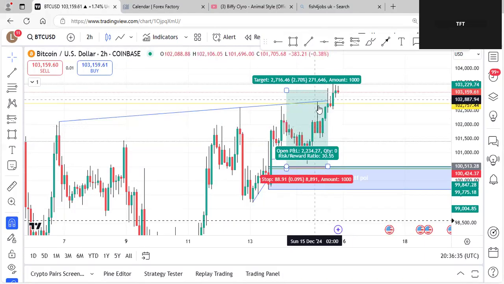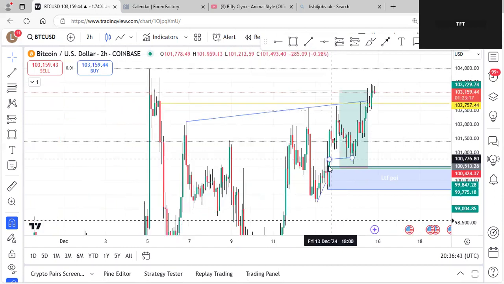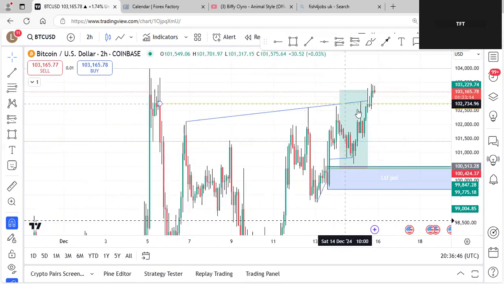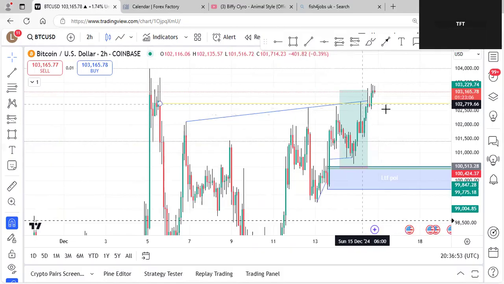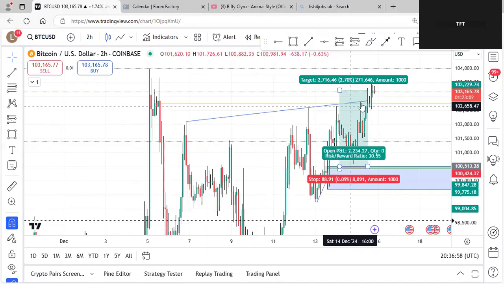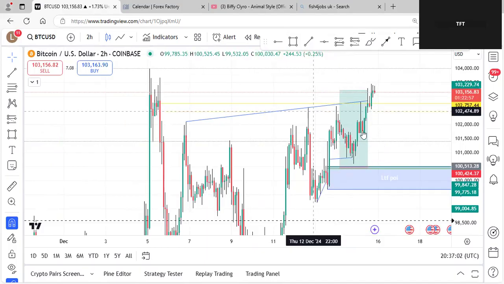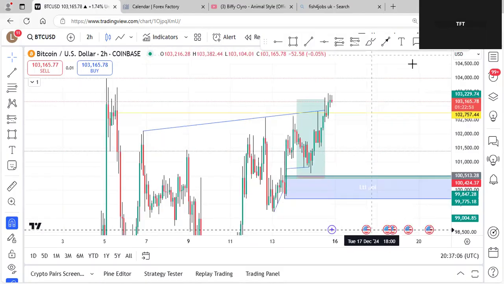After it touched this, at the same time it filled this imbalance in here, because when this was playing out, I wondered if it would happen quick, if it would fill the imbalance and take the trend line at the same time. That means my take profit would have been a little bit less, but it didn't. So once it had done this and started retracing, I was still confident, still hoping at that point.